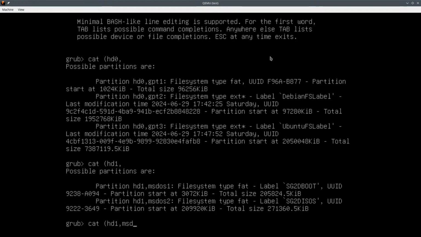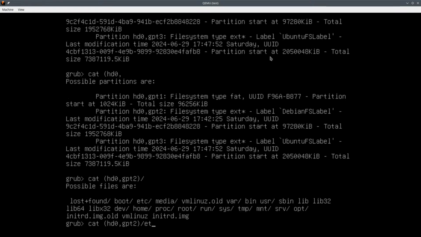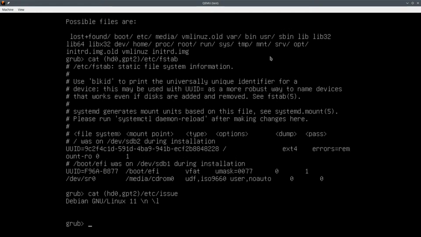maybe, yeah. So if I cut this GPT-2 fstab thing, okay, not fstab but issue, okay, how the hell do I get this into a variable?